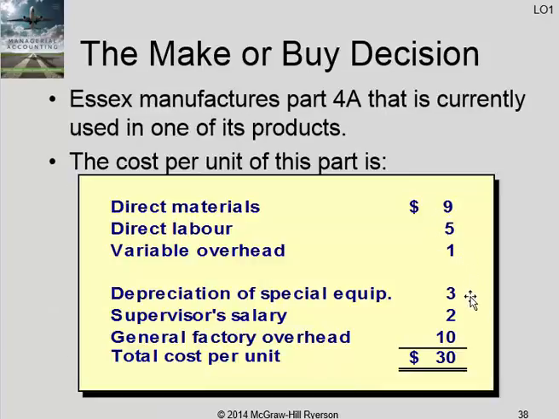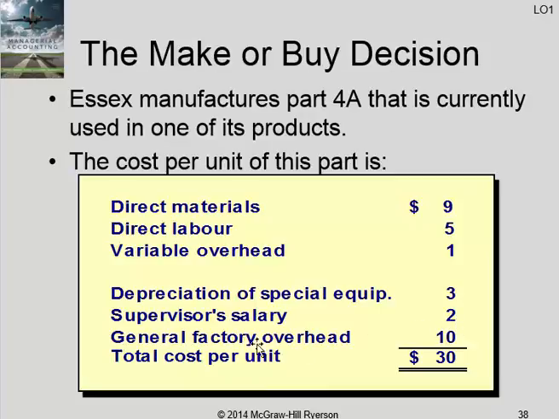Again, the question comes down to how many of these costs are avoidable. If we stop making it and begin buying it, we're certainly going to avoid the materials, the labor, and the variable overhead. The depreciation, probably not going to avoid that. Supervisor's salary, we may or may not. Depends on whether or not the supervisor is solely dedicated to this product, in which case we can get rid of him or her. But if they supervise a bunch of things, they may not be willing to go down to an 80% workload. They may want to stay full-time, and so on.